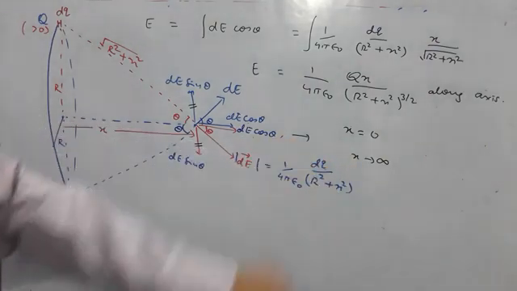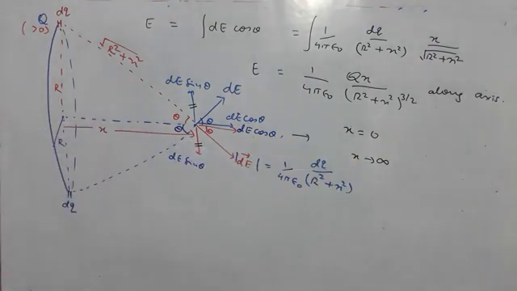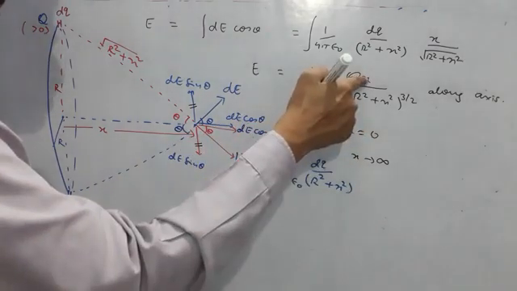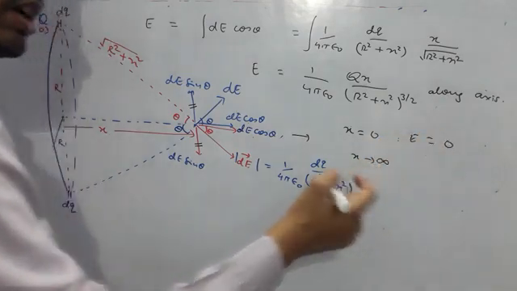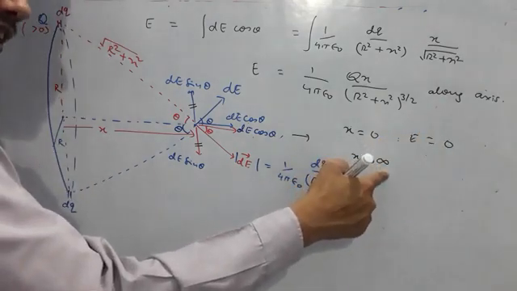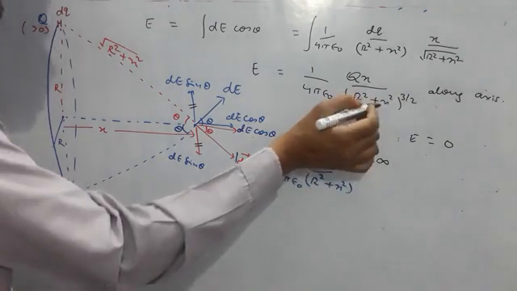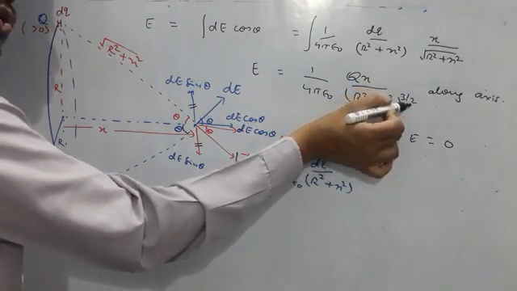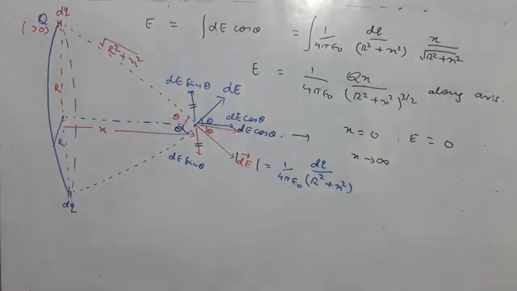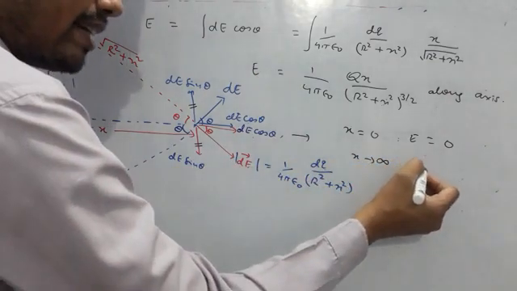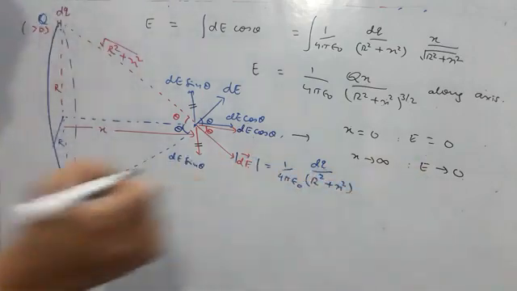The second part you can test yourself using the concepts of limits which you have read in mathematics in standard 11th. x is equal to 0 is obvious, the numerator becomes 0, so the electric field is 0. When x tends to infinity, in the denominator, x square to the power 3 by 2, so 2 cancels, it behaves like x cube. So x upon x cube is like 1 by x square, and that's why at x tends to infinity, the electric field again approaches 0.